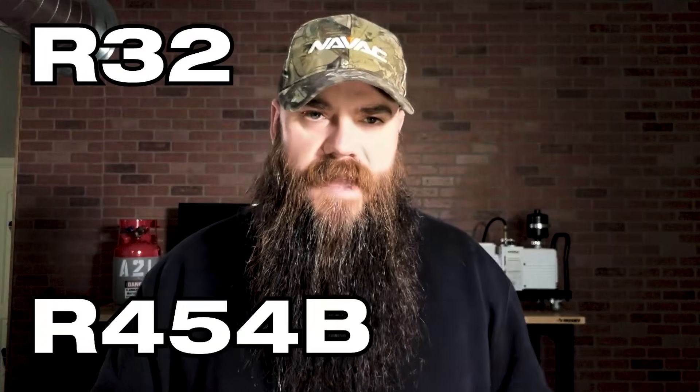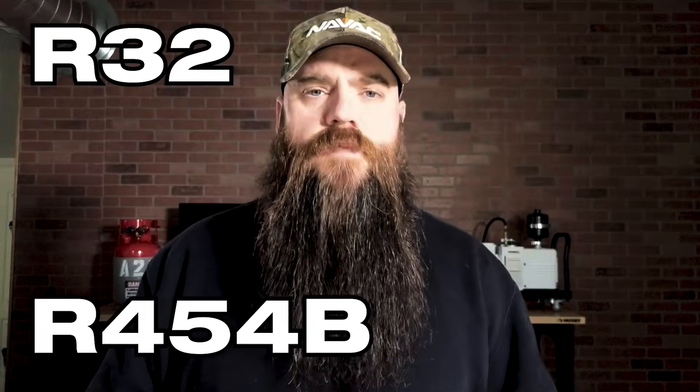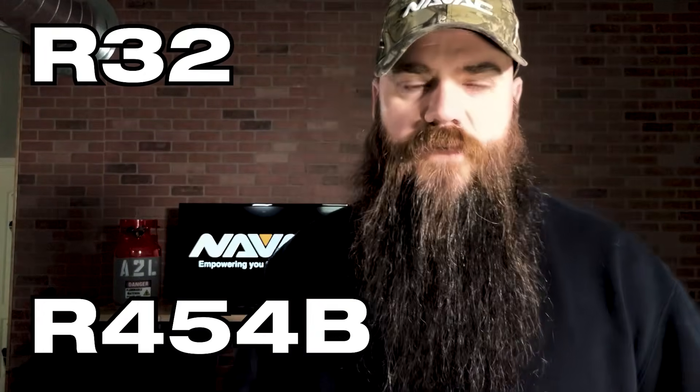We saw even more development with HFOs — hydrofluoroolefins. With these, we got to keep the zero ODP, but now we were finally able to drag down the levels of GWP. Popular examples of HFOs would be R1234YF and R1234ZE. Now, with the EPA's recent HFC phase-down act, the industry is faced with a mandate to again not only have zero ODP, but an extremely low GWP standard. We've emerged with two top players: R32 and R454B. Both of these refrigerants are classified as A — no toxicity — and fall into an extremely low flammability subcategory, the 2L. These will be the two refrigerants to keep an eye out for that most align with HVAC requirements moving forward.